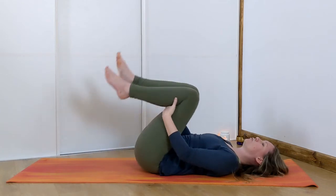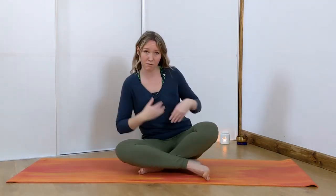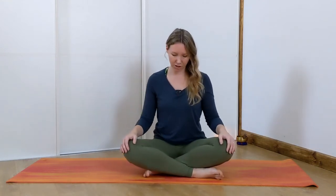Grab behind the thighs and rock yourself up. We're going to do that again in a seated version, because sometimes you can feel it differently that way. I like the bridge method so you can feel the difference — sometimes it's nice to have gravity helping. So come to a seated position and tense the back of your pelvic floor, then tense the front — maybe your belly starts coming out — and then lift all of it together. Use both sets of muscles to lift up. Exhale release, inhale lift both. Repeat that a few times.